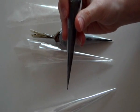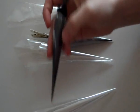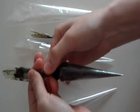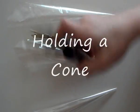After a while, when you use your cone, you have to push the henna down, and sometimes this can get a little bit annoying. But if you use a hair tie, you can just push the hair tie down and you have perfect flow again.